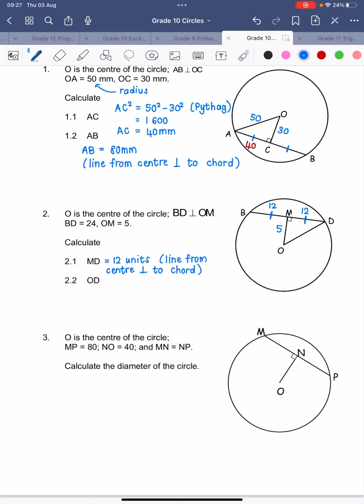All right, now we must find OD. What am I going to do for that? Pythagoras. Okay, so OD squared. Now guys, in this case, do we agree OD is the hypotenuse? So I'm going to square the other two and add them together. So I'm going to say 5 squared plus 12 squared. Now I'm able to fit in the whole word, Pythagoras. All right, so if you calculate that, it is 169. So then the square root of that is going to be 13 units.